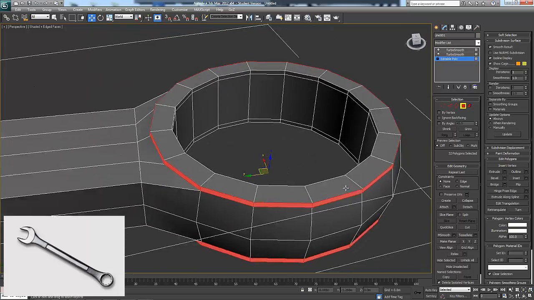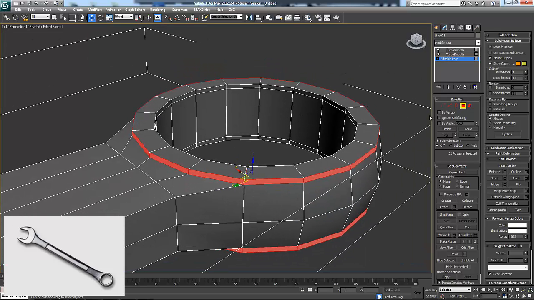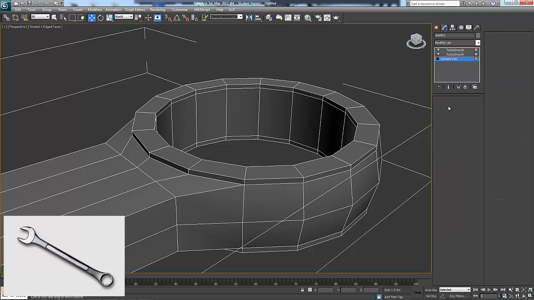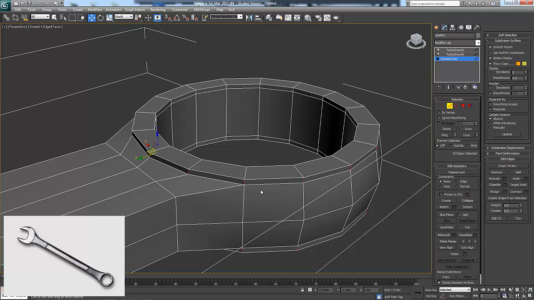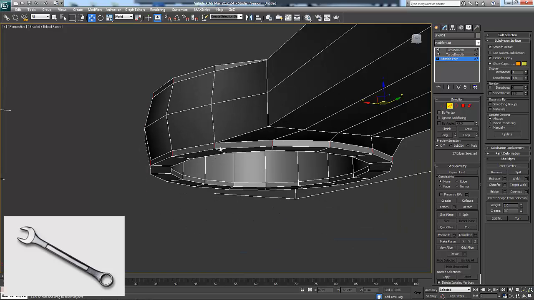So it looks like there's really only a separation along here. So I think what I'm going to do is go back to edge mode and deselect these edges here.